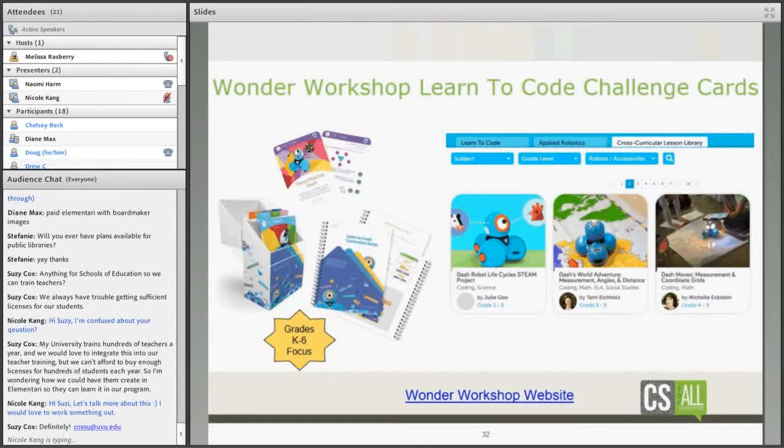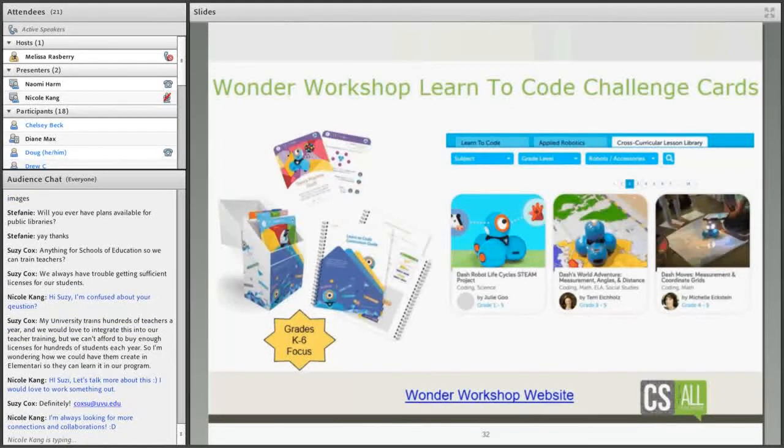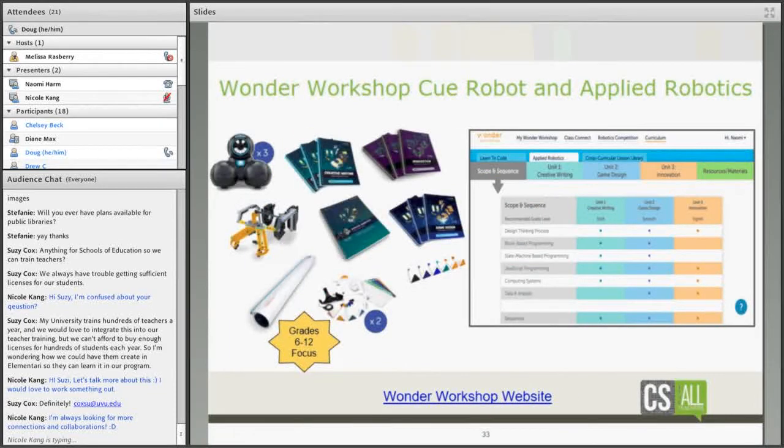Some other pieces of information that I truly am very passionate about. I love the Wonder Workshop challenge cards. Many of our coding companies are now coming out with challenge cards. But what I like about this is that they are mini stories, and then it applies the computer science of computational thinking. The kids actually read, then apply the robotic knowledge, where they replicate the step-by-step interactions and the directions on the card, and then there's a self-check for that understanding. So if you haven't tapped into these, they are absolutely brilliant, and they're so wonderfully leveled, and they include different types of subject areas, so it's extremely meaningful as a multidisciplinary approach to learning.